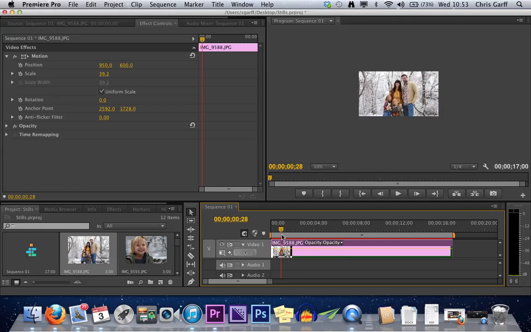And you'll notice what is happening on my timeline is also happening up here. If I move this here, it's going to move this down here as well. And this is a way to show you that you can put keyframes up here. And I'll show you exactly how to do that. When moving on a still, you want to maintain the same principles that you've used whenever you move on video. So when you're moving video, let's say you're doing a pan or a zoom, what are the rules of that?